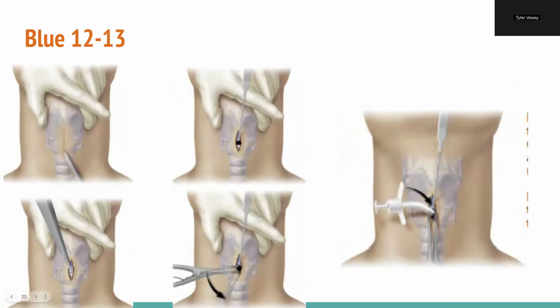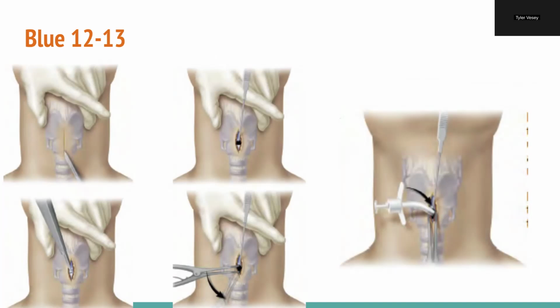Surgical crike. This is our last protocol. We're just going to run through real quick. Remember, we're going to grab our thyroid cartilage with our non-dominant hand, and we're going to find the landmarks that we want. If you start from the bottom and work your way up, you're going to feel a little bump and then the big bump. You want to be in between those two bumps for your cricothyroid membrane. Once you find your right spot, you're going to make a vertical incision over it, 3 to 5 centimeters.